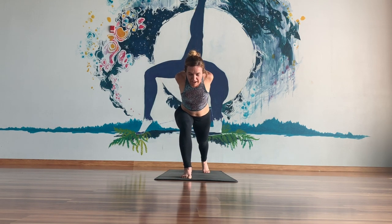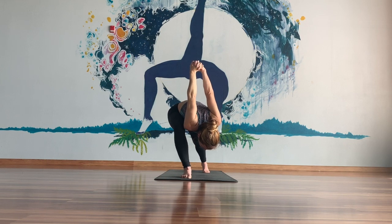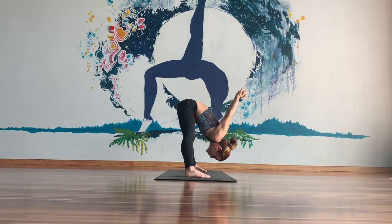Step the right toes back, find that hover. Stay here or dip your left shoulder to the inside of the thigh. Take another full breath in. Breath out. We're gonna turn the toes in, heels out. Find your wide-legged forward fold. Softening through the face. Softening through the jaw.